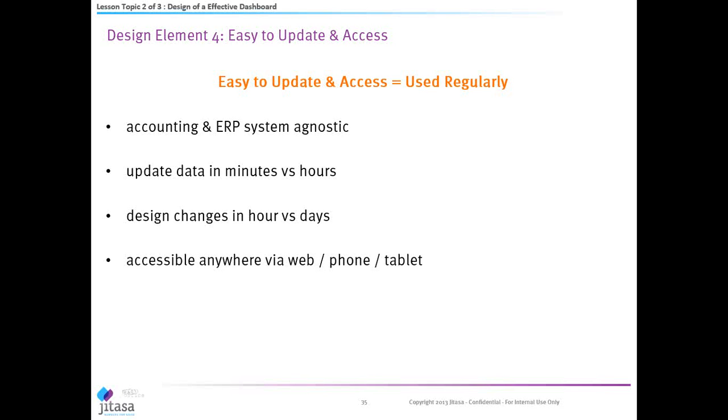And then lastly, a great dashboard is accessible anywhere via web, phone, or tablet, right? So you should be able to access it on your computer, on your iPhone, your iPad, Galaxy, etc., and it can be wherever you need it to be, versus an Excel file that is only on your computer. And so that way your board can access it. You can have it on your company portal, your nonprofit portal, things like that, right?